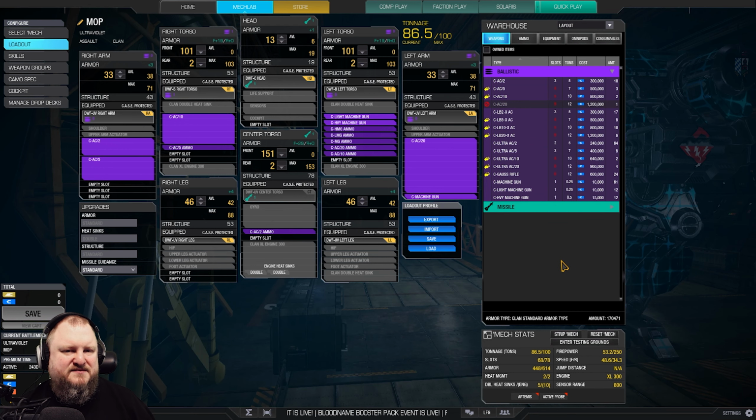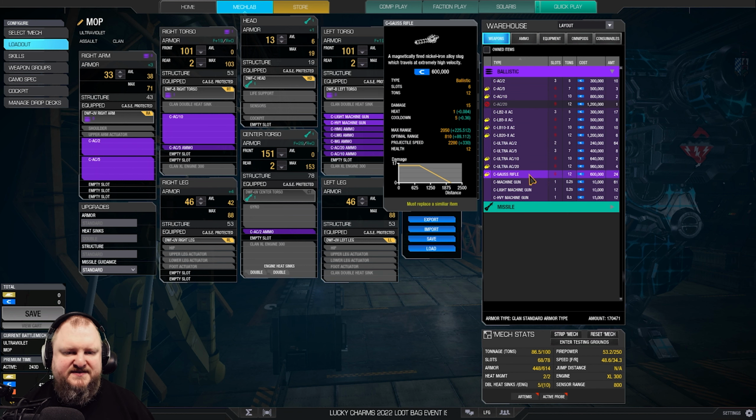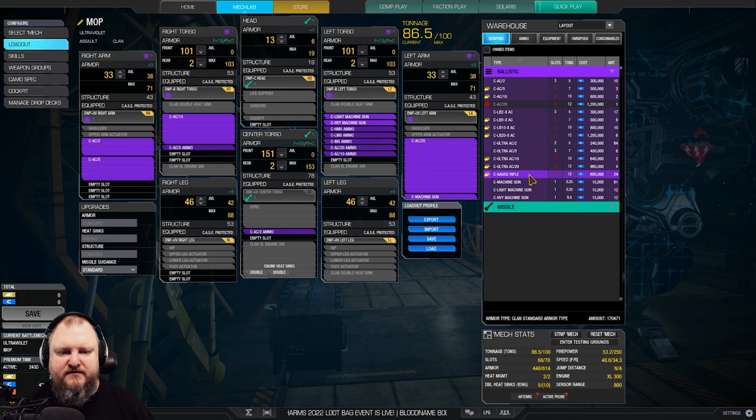On the clan side of things, we have very similar weapons, but a couple of smaller differences. We've got AC2s, AC5, AC10, AC20. The same thing for the Ultra Autocannons as well as the LBX shotguns. We only got normal Gauss rifles, no heavy, no light Gauss, no Rotary Autocannons, and machine guns, same as the Inner Sphere side. Let's go ahead and have a look at them, how they look in-game.